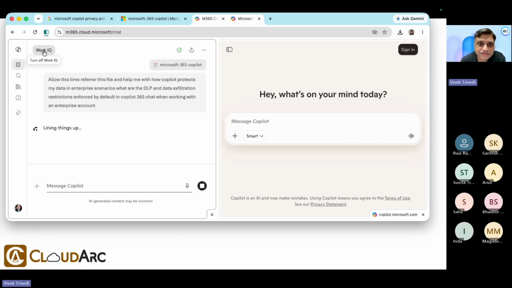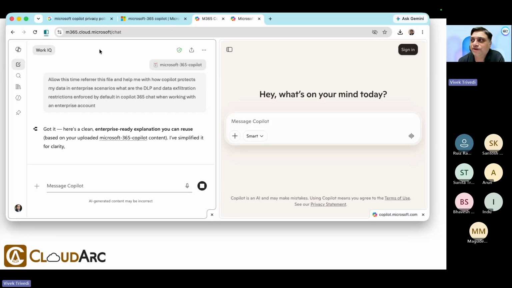I'm using Work IQ. Work IQ is something which is as of now available only in tech preview with limited organizations, and would be available after the 17th of June in general availability. So as of now it is not available in general availability, but it will be after the 17th of June. If you do not see this Work IQ option there, no worries. It may be available to your organization also after 17 June. As of now, Work IQ is limited to selective organizations.